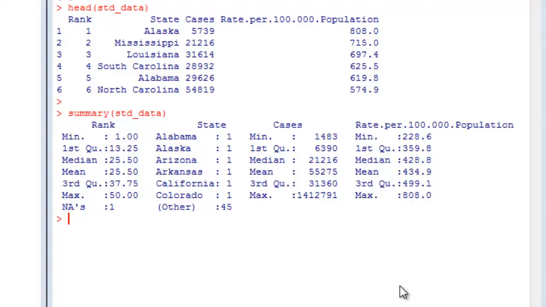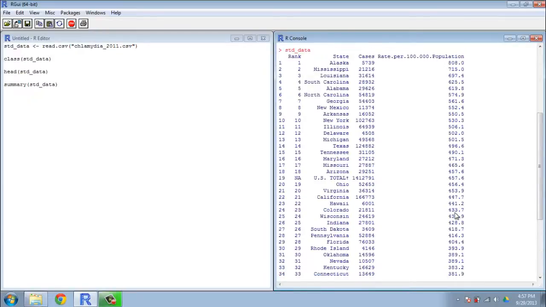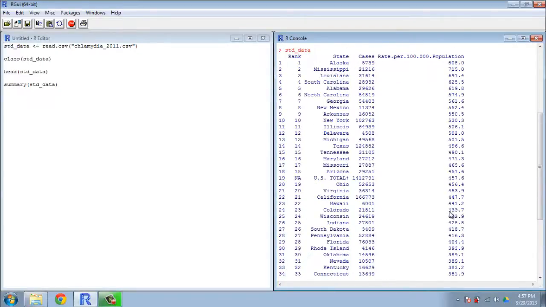Let's take a look at the thing as a whole. Let's get a look at our std data. All right, that'll print more than my console has room for. That'll be the case for most consoles. I can scroll up and down. You should be able to with whatever you're working on as well. And you can see all of the data set at once. Now, this is a relatively small table. It's only got those 52 rows we looked at, so it's easy to examine by eye. You're going to want to learn to subset to look at smaller parts of tables, especially when you have larger sets of data coming in.